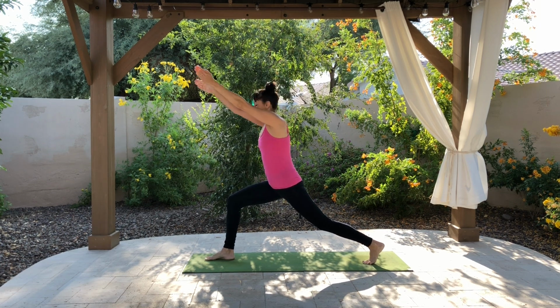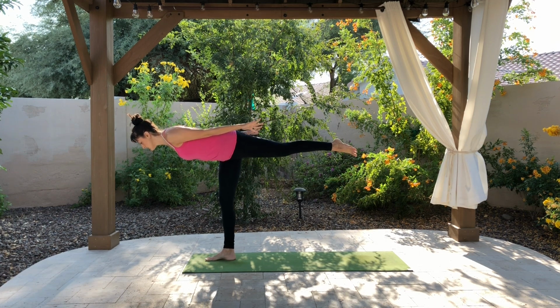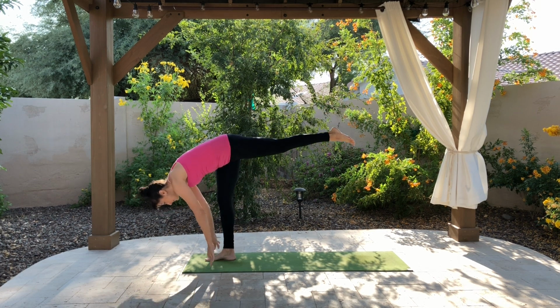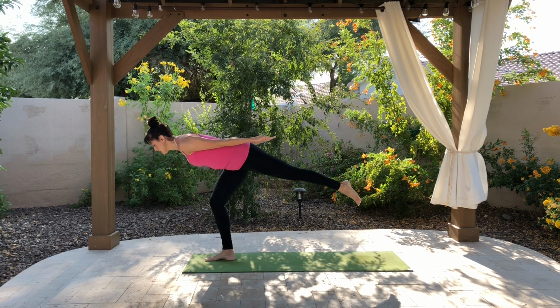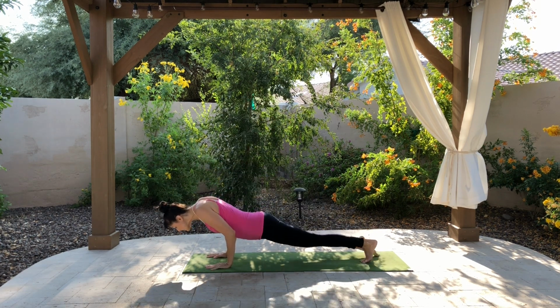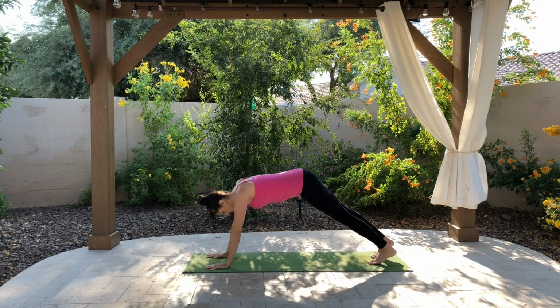Then we'll come into a warrior three, so your hands will be in the front or towards your side. And then we'll go into a standing split. Back to warrior three. And back to crescent. And then we'll take our vinyasa. And we'll also be repeating this sequence one more time. So first we're going to do the left leg.